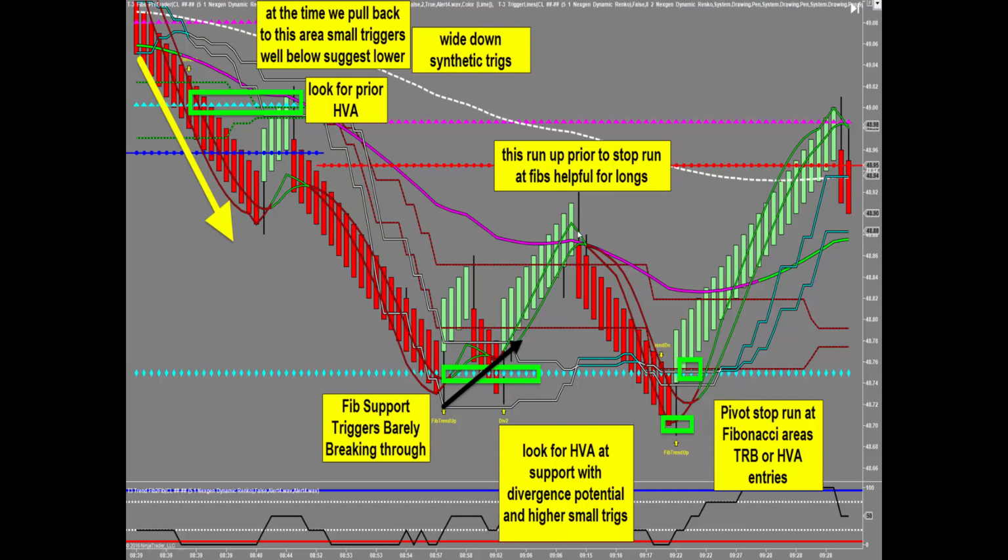Right now, granted, we ended up stopping at the mid band, right? But look what happens. They come down, a pivot stop run at support, right? You're not getting long right here. Maybe you are if you have a tiny reversal bar, but more importantly, if they make the up bar, now you're going to be looking for high volume areas to take advantage of that pivot stop run. Even if you don't get it from the bottom, you look for it here as a second chance opportunity. High volume area at support, low risk trade.